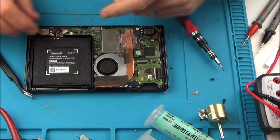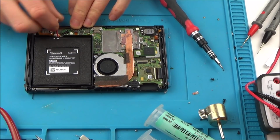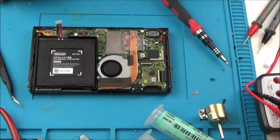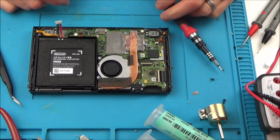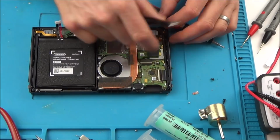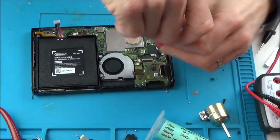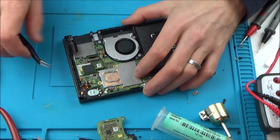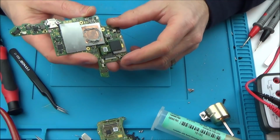So we need to get this board out of the Switch because we don't want to end up burning everything like I did on one of my previous Switch videos. So we've got to undo all the ribbon cables, all the screws and everything. This is going to take a while, and then we're going to have the board out on the table. So I've got the board out.